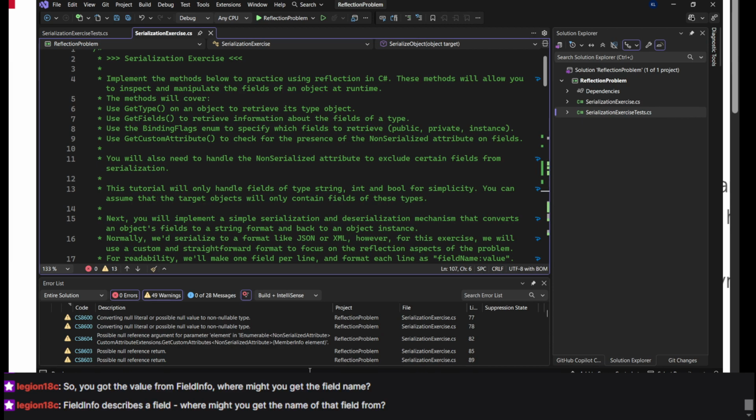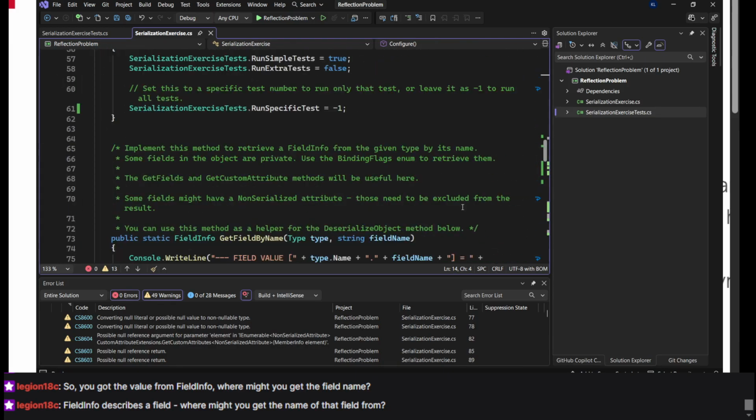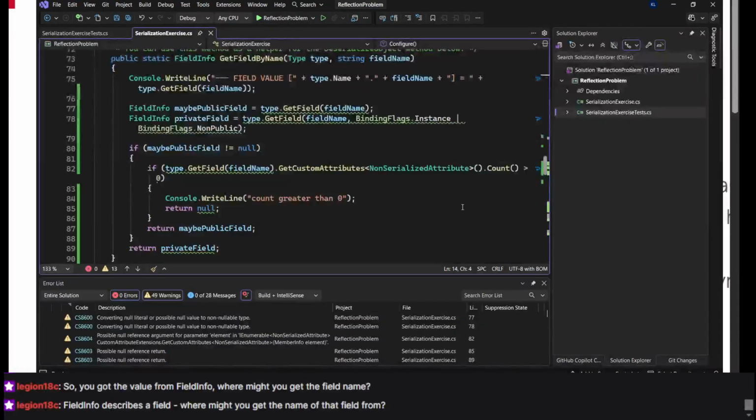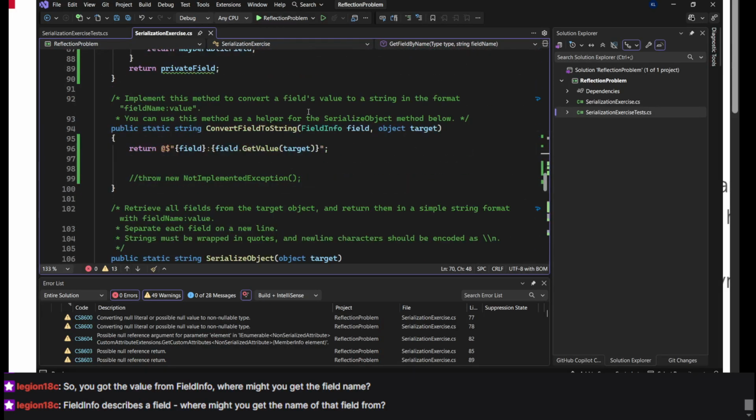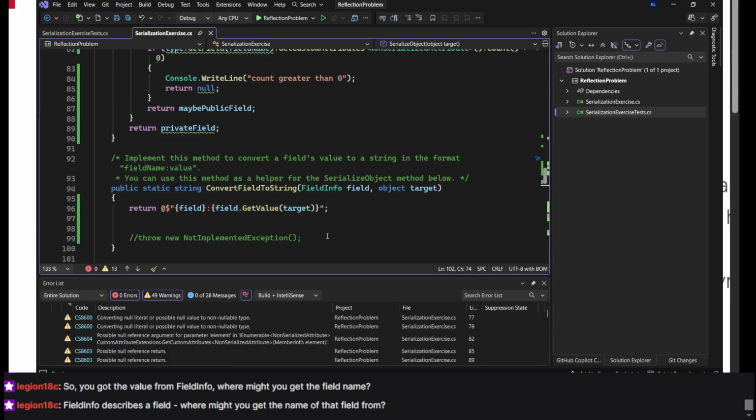Legion 18C säger, field info describes a field, where might you get the name of that field from? Like get type or something? I mean, oh, wait, no. You're saying that's one of the things stored in the object, it actually has that in it.